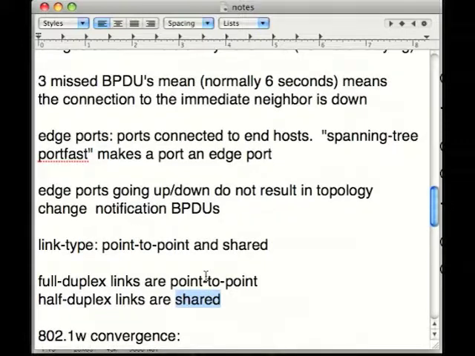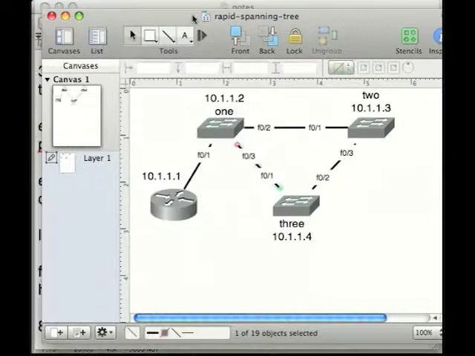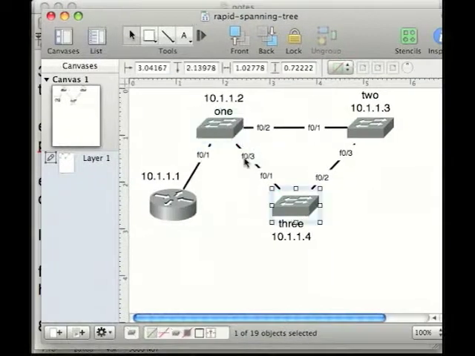Okay, we've been talking about rapid spanning tree for a bit here, but what exactly makes rapid spanning tree different? What makes rapid spanning tree different is that you no longer wait for timers to run out in order to reconverge. In normal spanning tree, your root bridges send BPDUs out the port, and you wait for listening and learning times before you start forwarding.